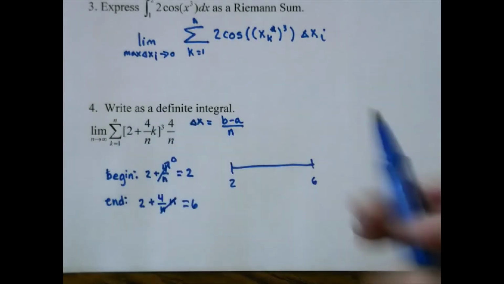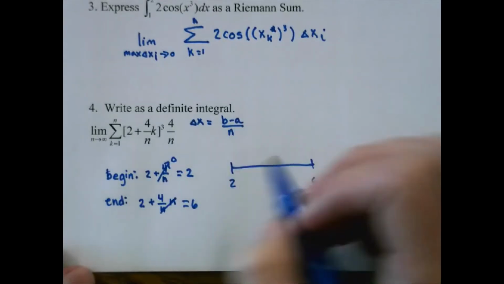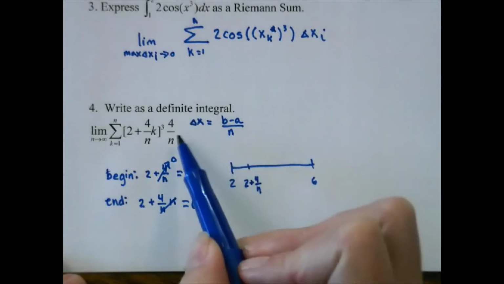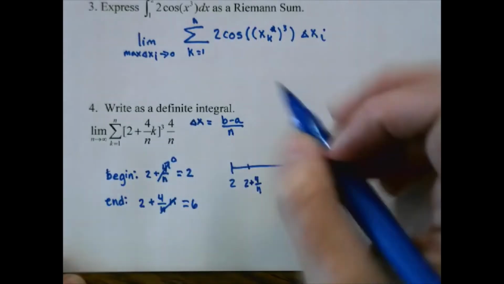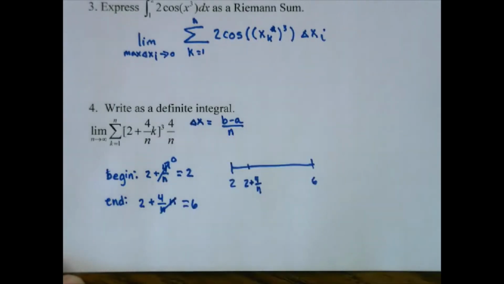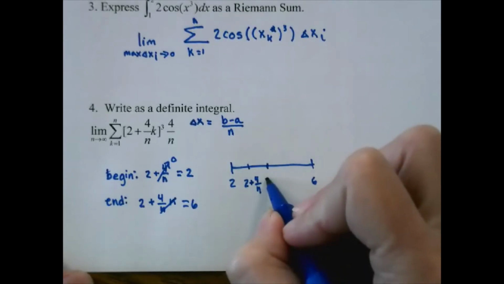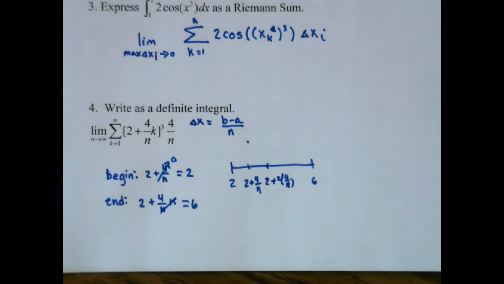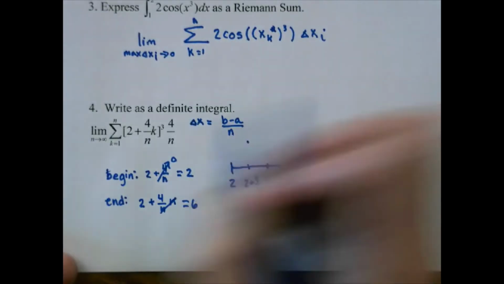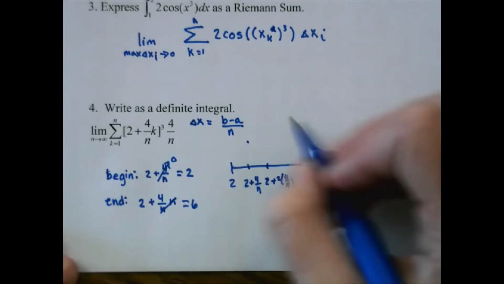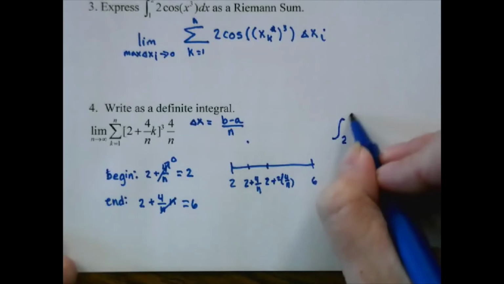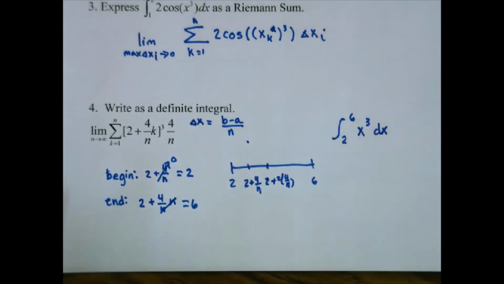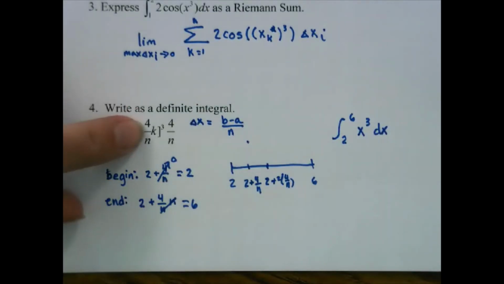Then we're looking at what we're plugging in. So our widths, my next one here is going to be 2 plus 4 over n, because we're adding, this is my delta. So we're taking this and plugging it into this function. And this is tough to get, plus 2 of 4 n's. And then we're evaluating it in some function. The function is going to be this cubed. So this is going to be the integral from 2 to 6 of x cubed dx. The other way to see this would be your starting value, and then you're looking at that as your function.